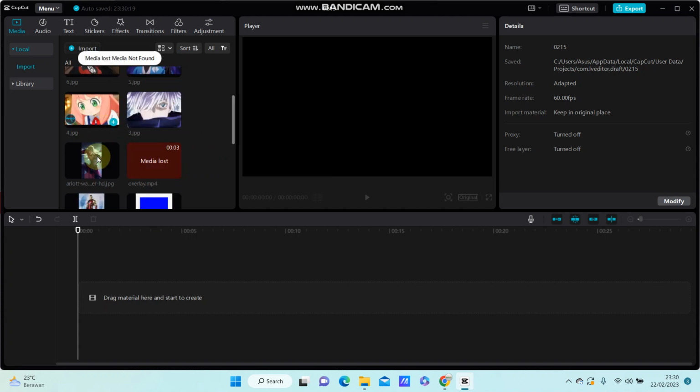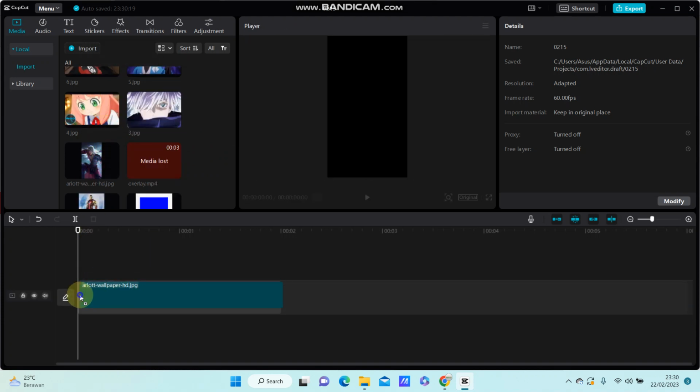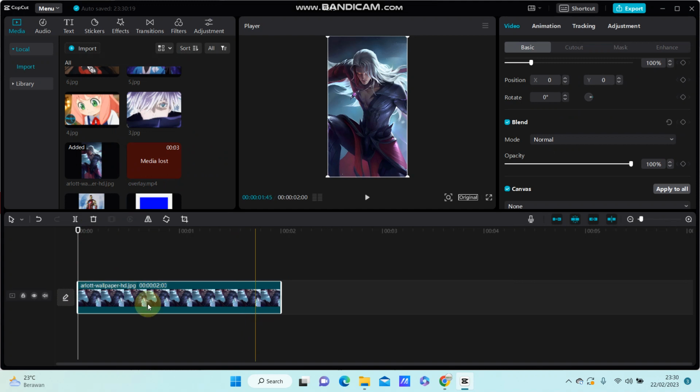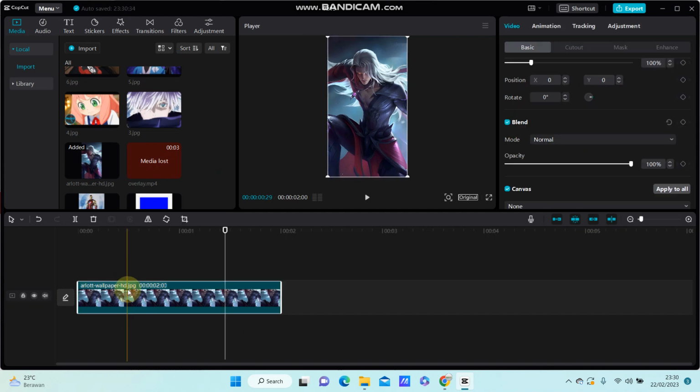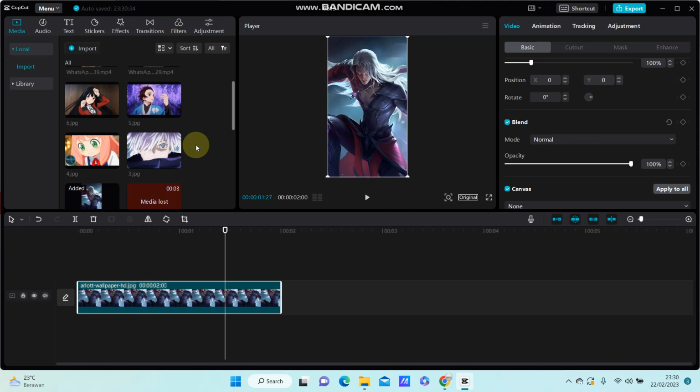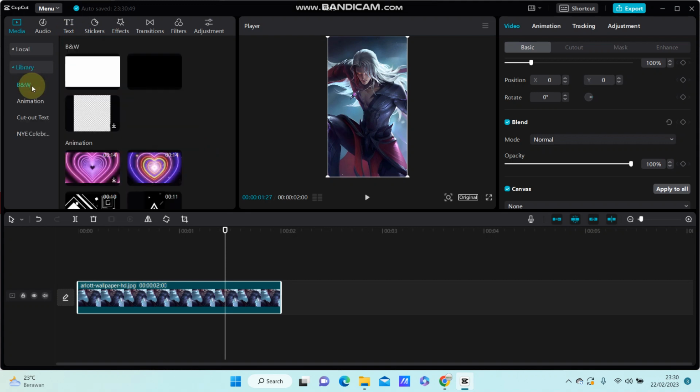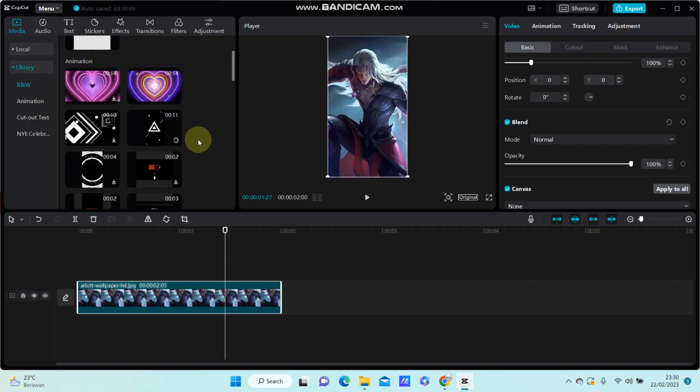For example, I select an image to the track, which is the main clip, and how to add the overlay. You can put on top of the clip, which is the overlay. You can add your photos and your videos as an overlay. You can also add a sticker as an overlay. You can select text as an overlay. You can select the animation here as an overlay.